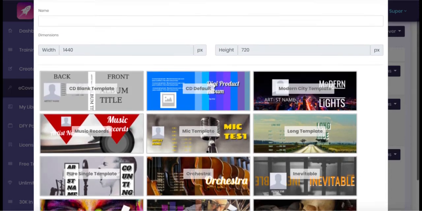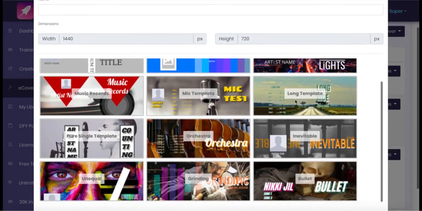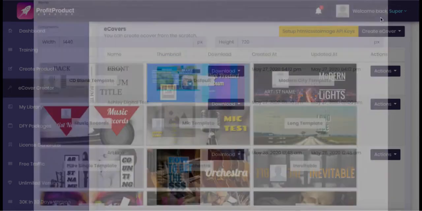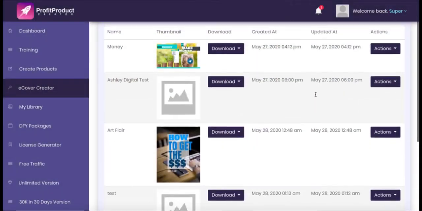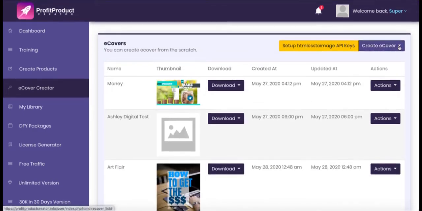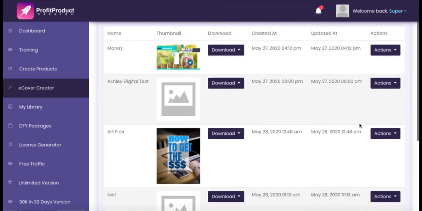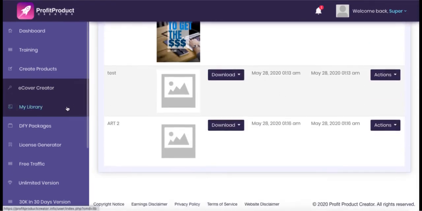I've got a different program which I'll talk about at the end of this that I use, and it's really kind of cheap and cheerful, I think is the phrase. So you can come along and you can build the e-cover there. Again, it works. I've got an issue with the quality of it though. That's the only kind of problem I have with it.